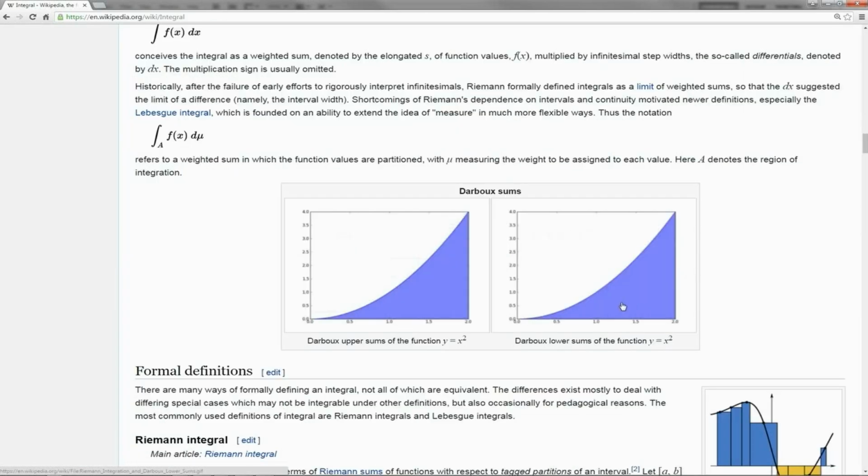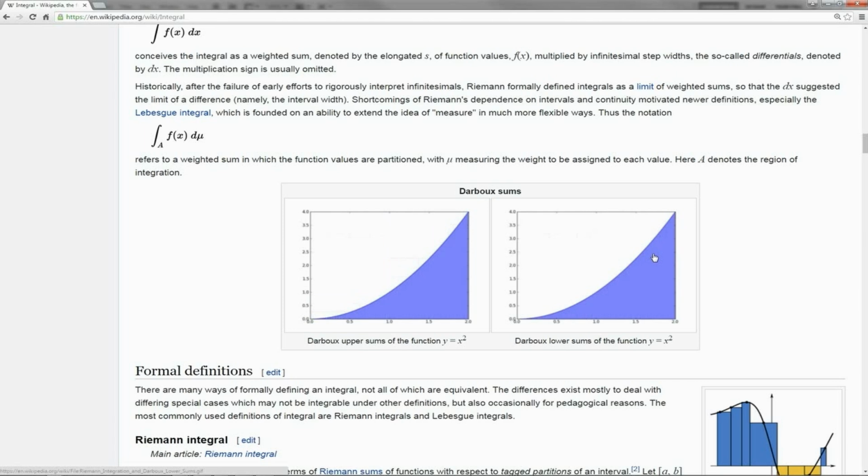Now, because you're using all of these rectangles, obviously they never perfectly fit the curve, and so you never get the perfect integral. You're getting an approximation to it. Clearly, when you're using very few and very large boxes under your curve, then your approximation is quite far from the actual truth. But as you increase the number, you get closer and closer and closer to the true answer.